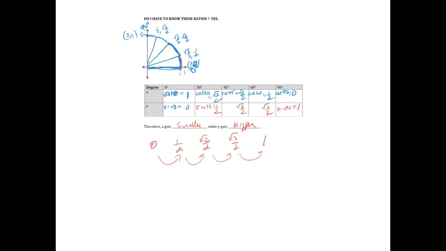So what that means is if I say, for example, what is sine 45? Some teachers do expect you to know exact values. Now, I know that some students have special calculators that give you root 2 over 2 directly, but there are some calculators that don't. They'll give you 0.70 and all those decimal places. In some cases, the teachers do not want the decimal places. They actually want the exact values. So you are responsible for knowing the exact values of all these special angles.